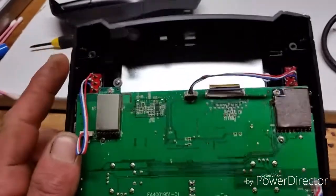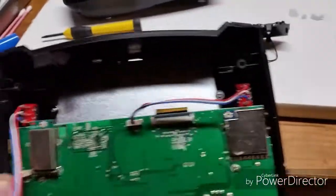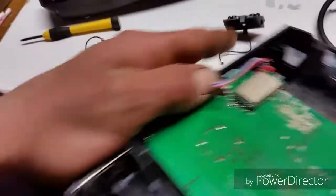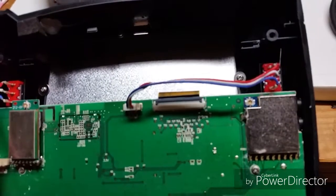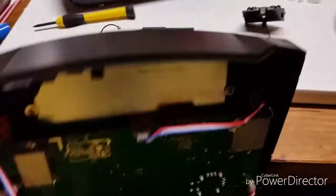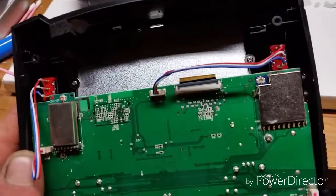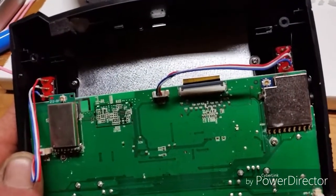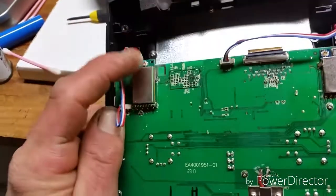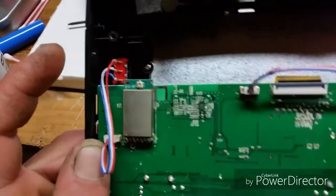Okay, so I removed the stock 2.4 antenna. You can leave them in there if you don't want to mess around. And there's the stock 5.8. They both have nice UFL connectors, so now I just got to drill the holes and connect the wires and attach the antennas. Remember, never do this with any kind of power source, because this 2.4 can burn up if you don't have any kind of antenna attached to it.